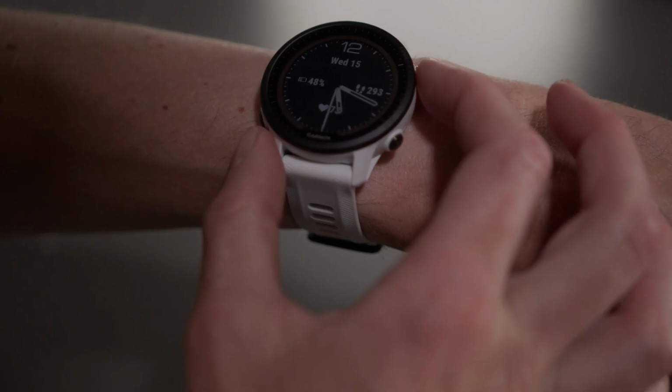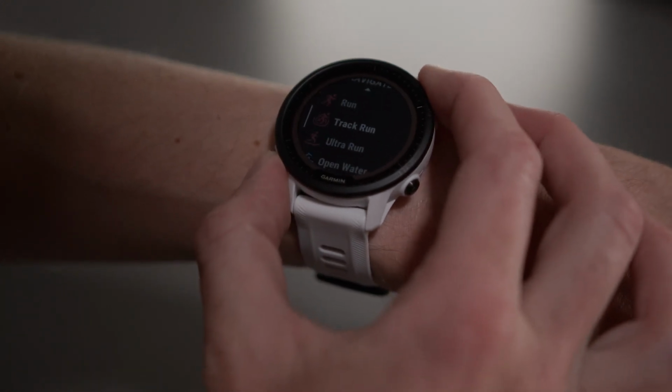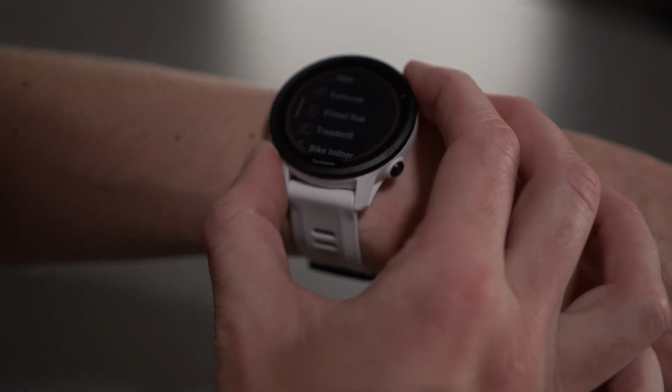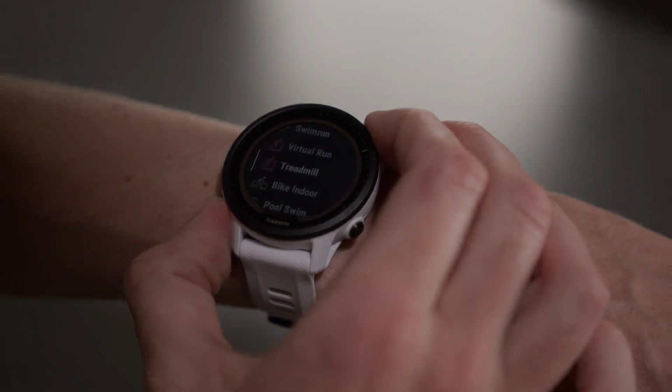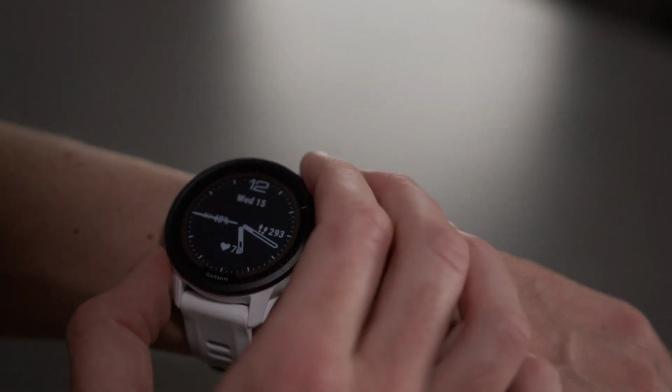One of the other big additions is navigation. So you get full map support. Again, like I said, it's very similar to the Fenix. You can plot a route in Garmin Connect, send it to the watch, and see it as not just a breadcrumb trail, but actually physically see your position on a map and navigate streets or landmarks and so on. Great. You can build those routes in the watch itself as well without the phone, in fact. And I did a video all about doing just that.